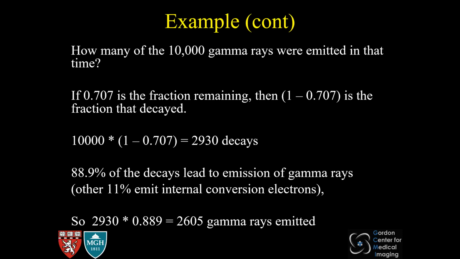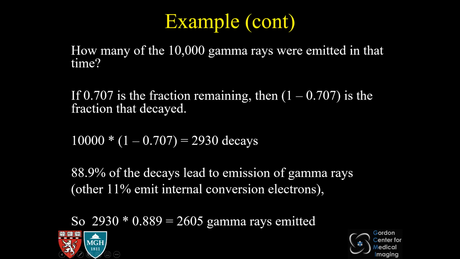Now, an important factor, which we'll talk about in following slides under decay schemes, is that not every radioactive decay is going to be identical, even for the same isotope. And each isotope will have its own decay tree, some of which, as these atoms are trying to find a more energetically stable configuration, they can undergo a wide variety of different types of decay. And in the SPECT setting, that means that some of our decay events are going to lead to the production of gamma rays, some are not. And so if, in this toy example, we have 89% of our decays leading to emission, and the other 11% are through internal conversion or some other form, we're going to end up having 2,600 gamma rays emitted.